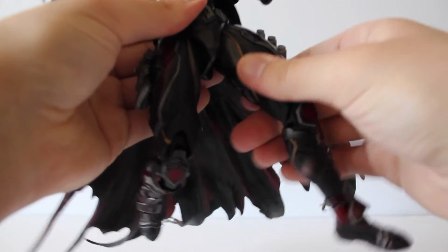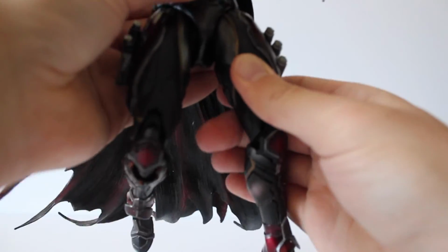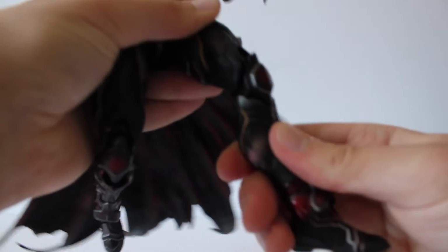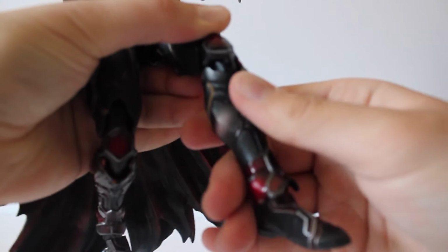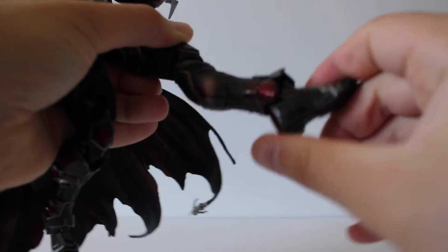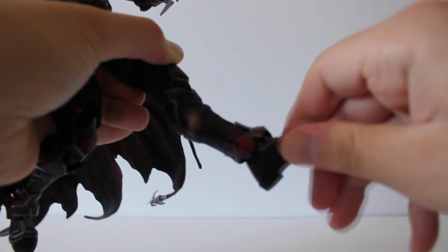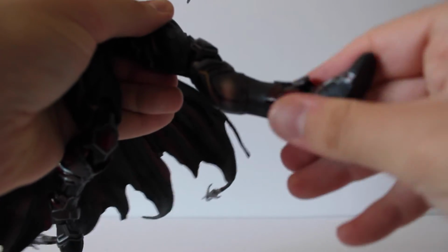And then the legs as well, they twist at the thighs. The ratchet joints let him go back and forth. It might feel like you're going to break it, but don't worry, it's just a tighter ratchet joint there. And then double articulation at the knees, so the top and then the bottom. That one's a little bit tight. And then the ankle as well has the ratchet joint, so you can move it up and down, twist it, and the toe or the front half of the foot also twists, so you can get better poses from that. Make sure I didn't miss anything.